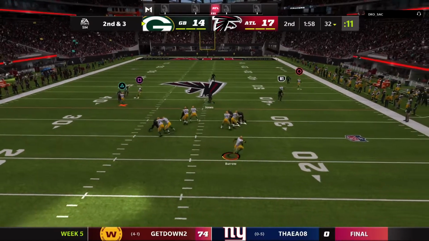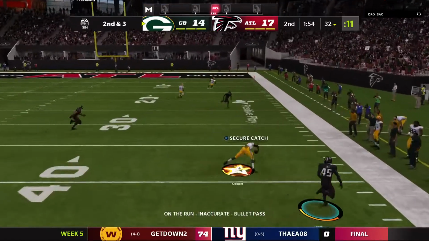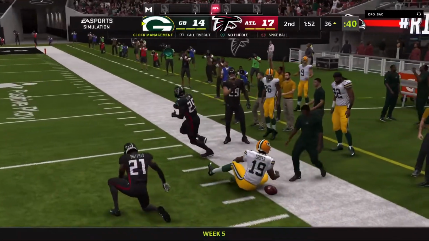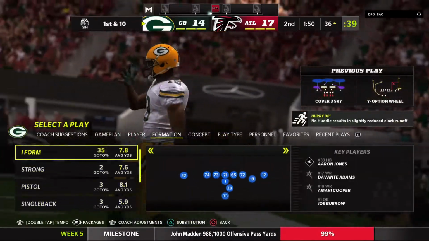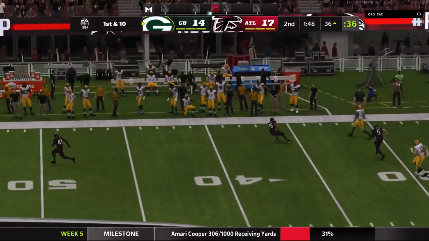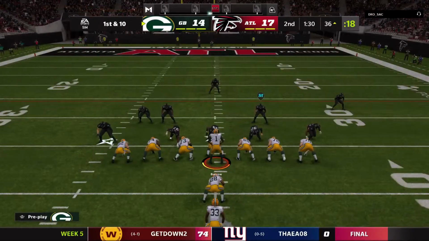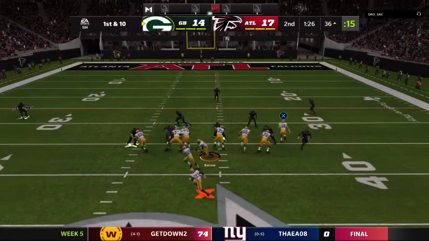Throwing on 2nd and 3. Burrow, flush to his right. Wide open, Amari Cooper. And they'll get this well past midfield before being stopped just before the 35. A big connection on that one. 32 yards. So how about that for a chain mover? They're all the way down inside the 40 now for 1st and 10.